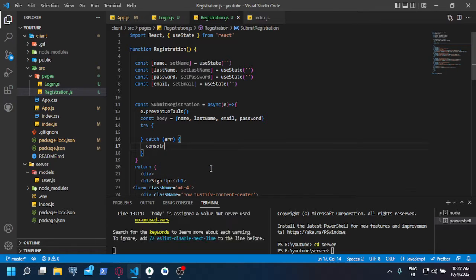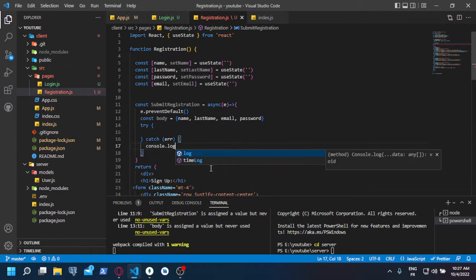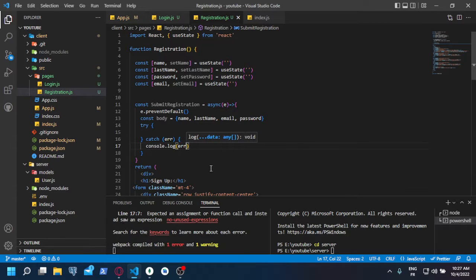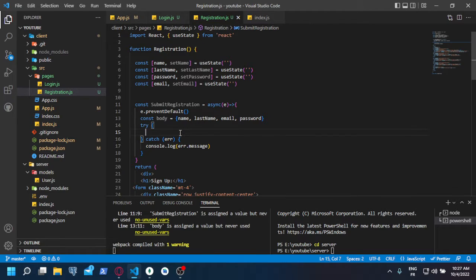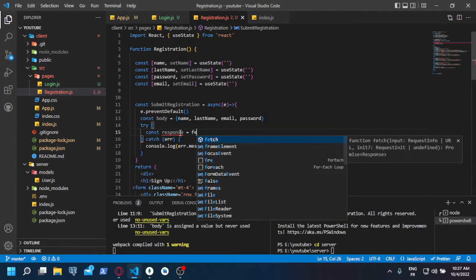So in case of any errors, console log error.message. Okay, so const response = fetch.